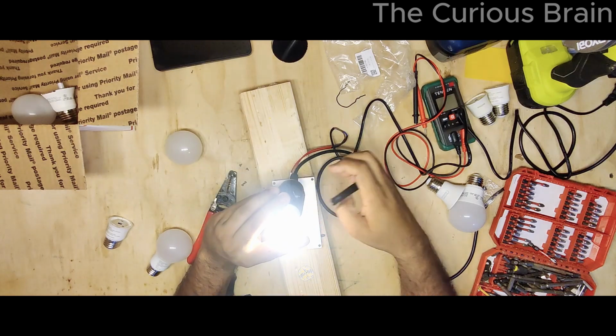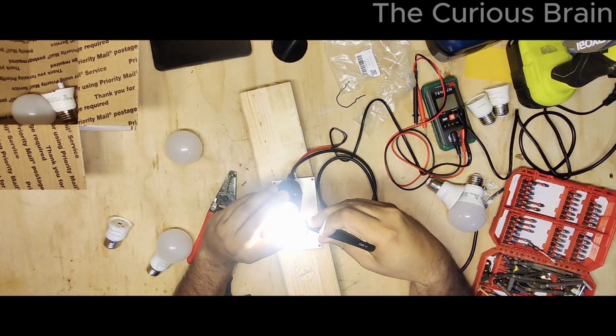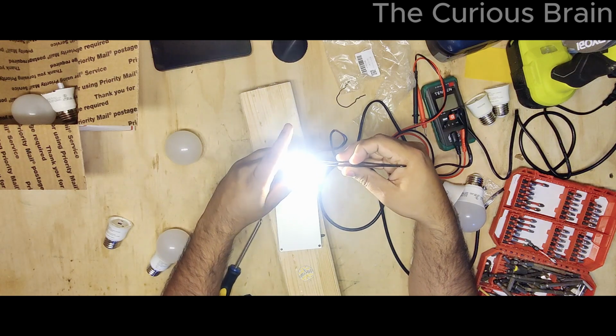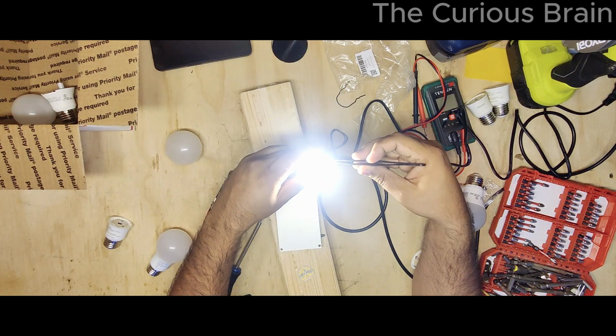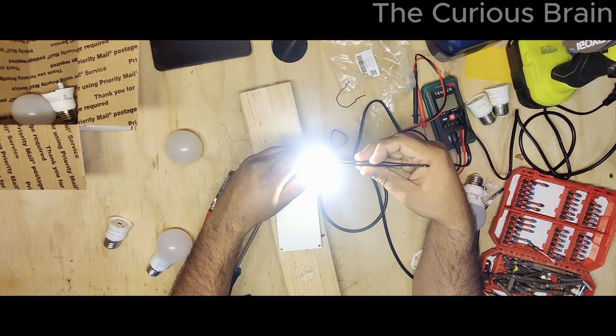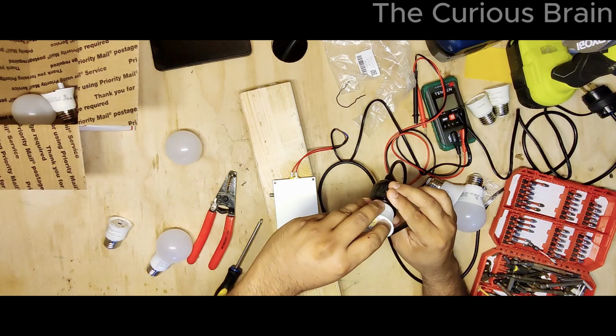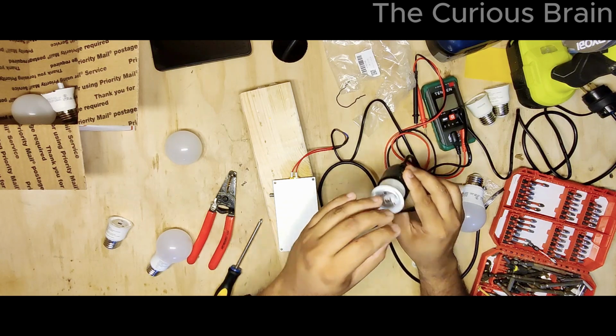Okay, wow, it's already bright. I'm going to put my finger here. Yep, I think this is the one. Oh, yep, that's it. Look at that. Now you know why it flickers, right? See, if one LED is bad, it's going to flicker. So yes, I was right. The one on the corner is the bad one.